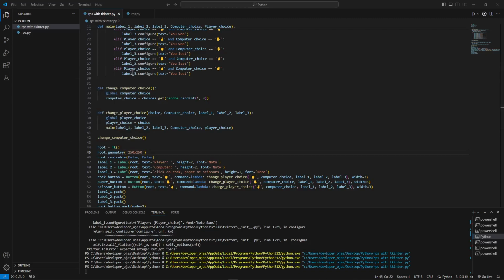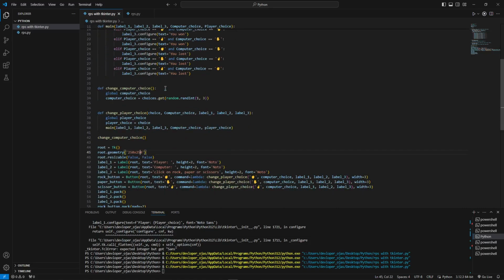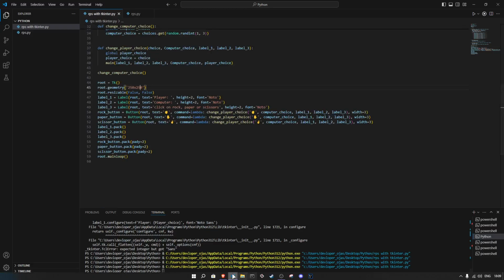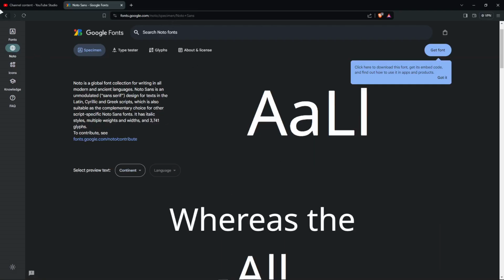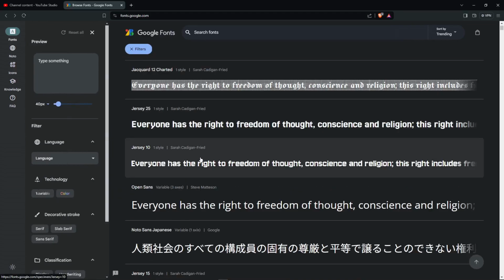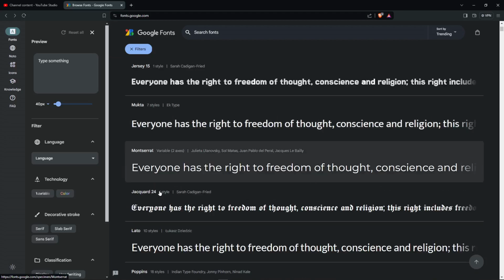So I think we can change the font to something else. Instead of Noto Sans, we are going to do something else. How about Jersey 10? Jersey 10 doesn't seem like a bad idea. Hmm, how about sans serif?